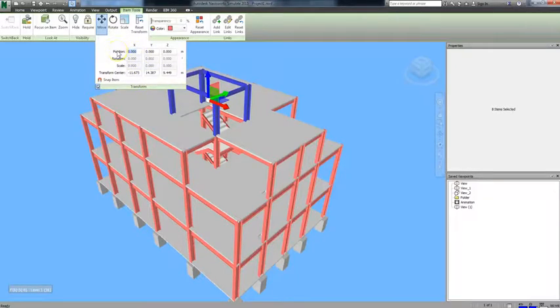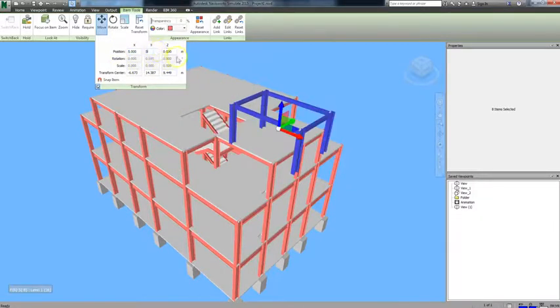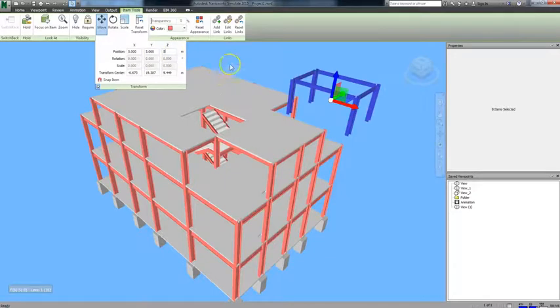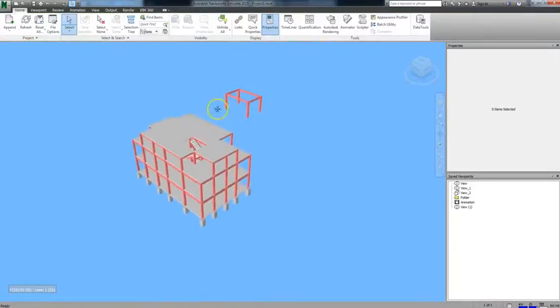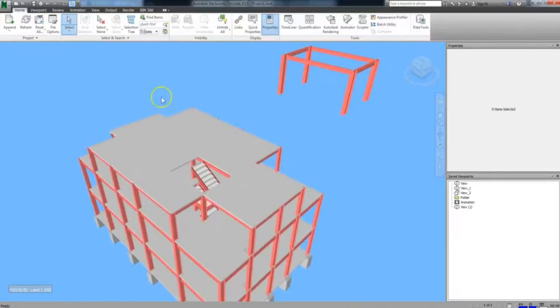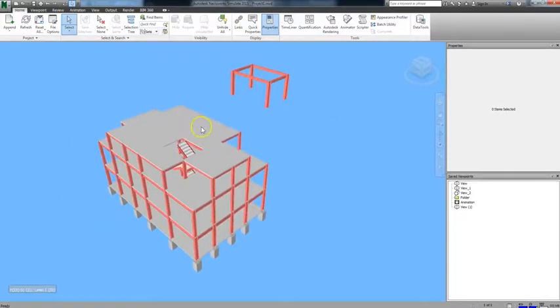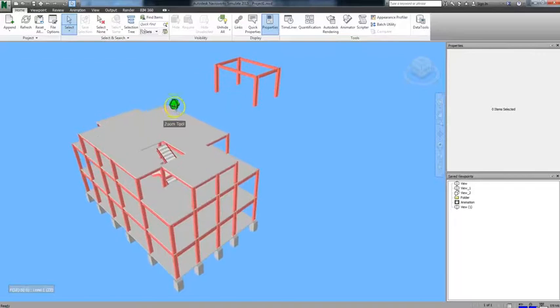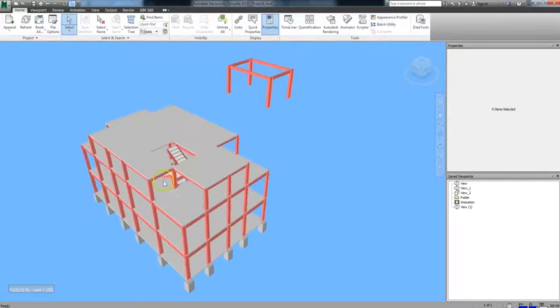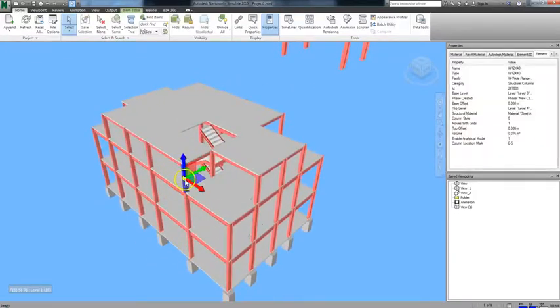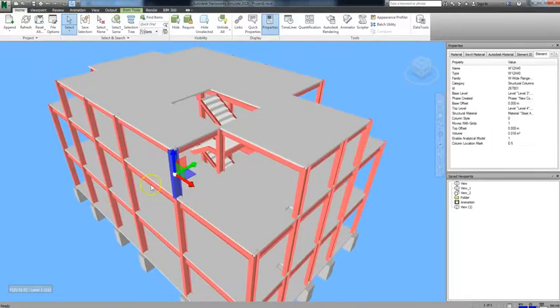Or you can override their X, Y, and Z values by inputting your own. The value that you put in that box will move the item that many meters in that plane. Changing the X, Y, and Z axes can be a little more precise than using the gizmo, but it can also be more complicated. As you can see when we choose to transform one of these columns, the gizmo is a very elegant, simple tool that allows you to visually move your object simply.